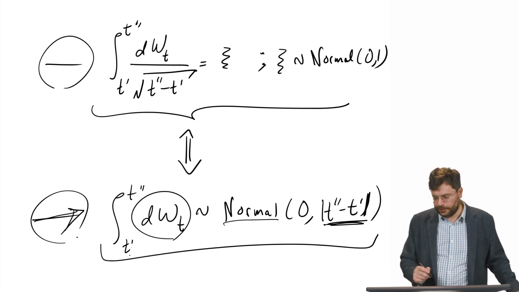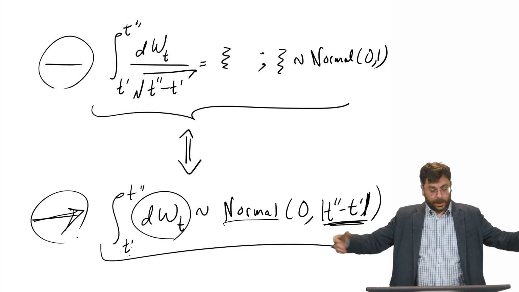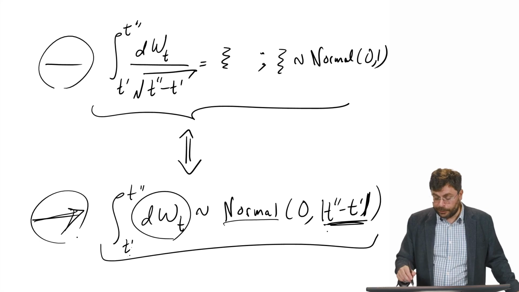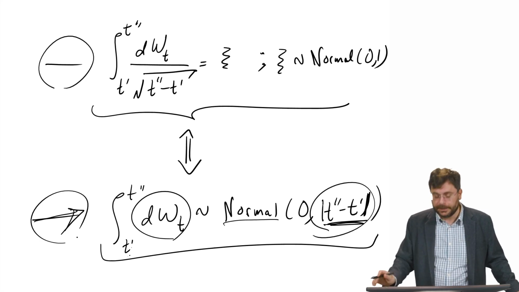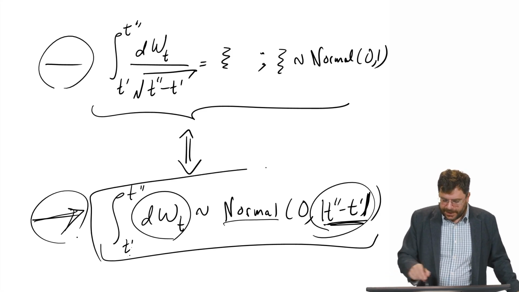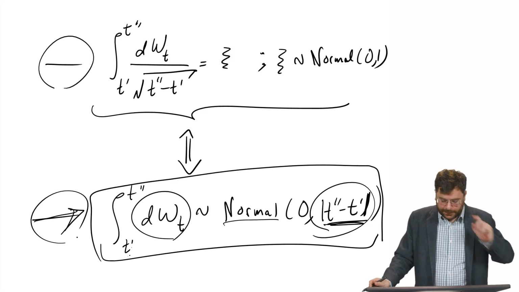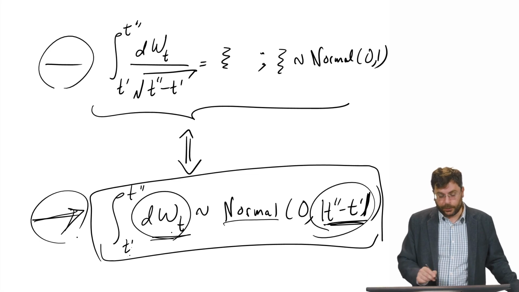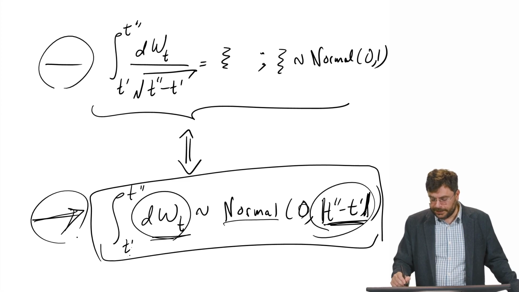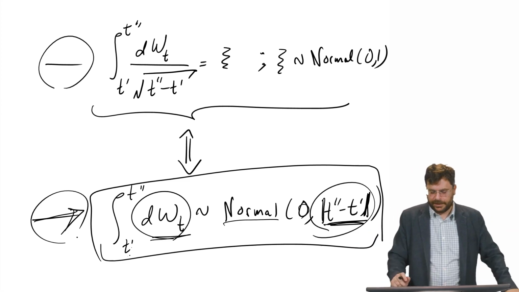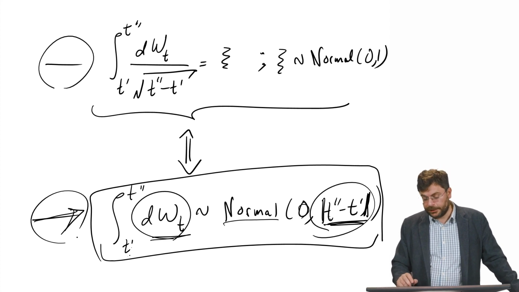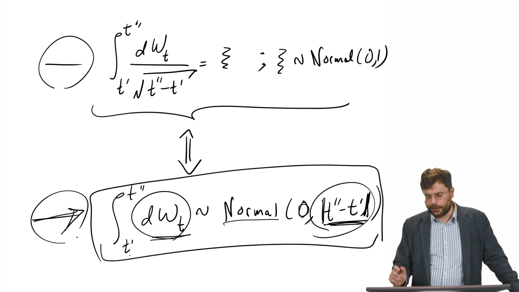And why does it feel reasonable? Well, the longer we wait, the bigger the spread in the noise. That kind of makes sense. And the spread is directly related to the time interval elapsed. So this is quite a reasonable model to write down, basically saying that the noise accumulates over time. It's not drifting you left or right. And the variance, the spread of the noise, is proportional to the time interval change, t double prime minus t prime.